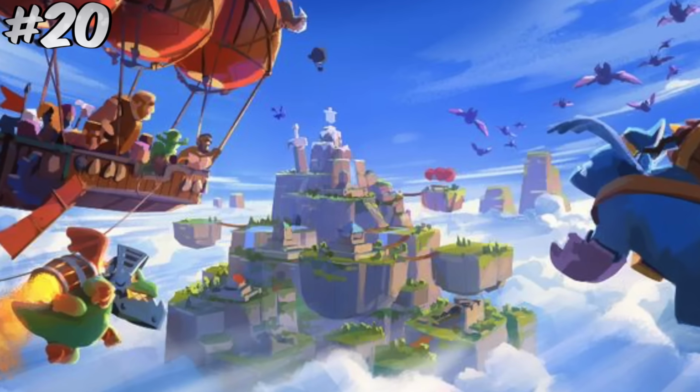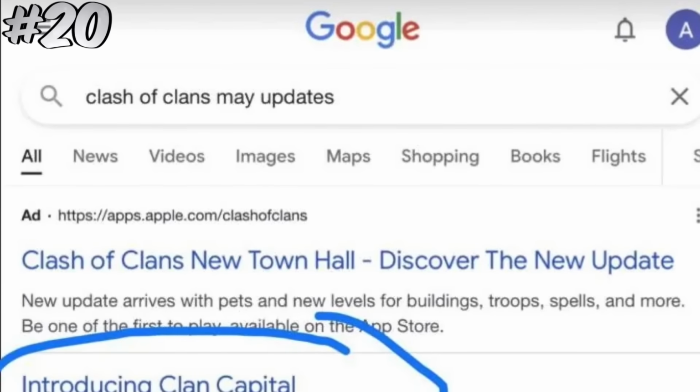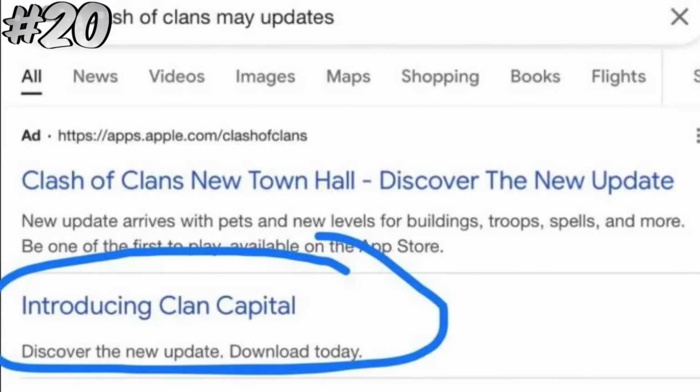The Clan Capital was leaked an entire week before its official announcement by, get this, a Google advertisement for the App Store. One of the key highlights stated, "Introducing Clan Capital."